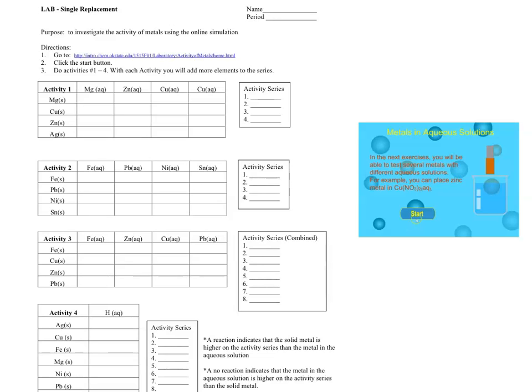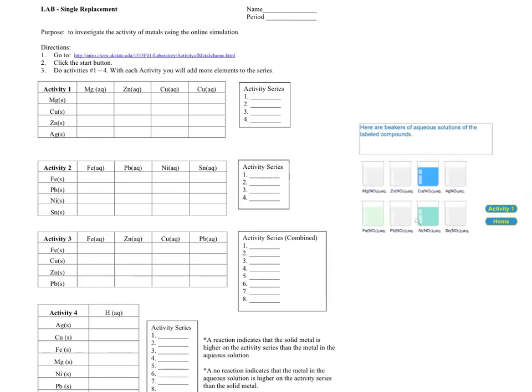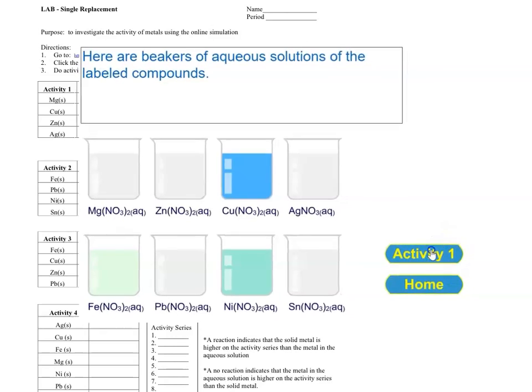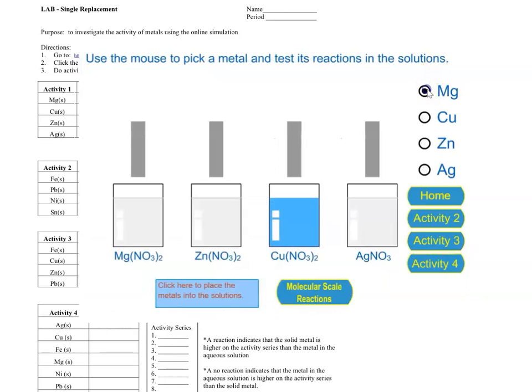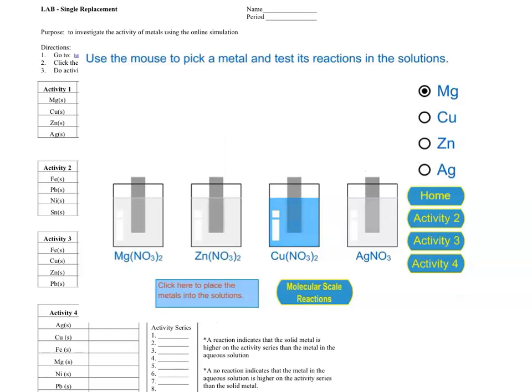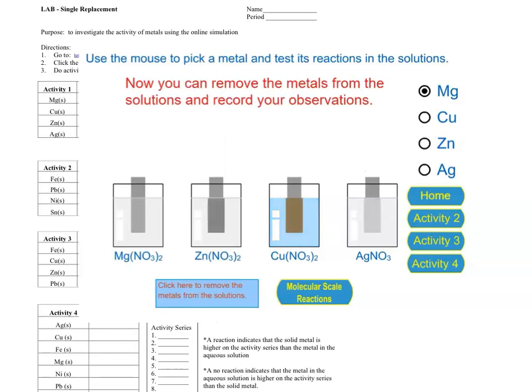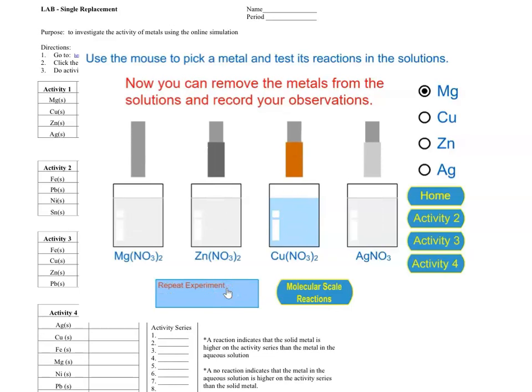What the simulation involves is a number of reactions. So what we have first here are some beakers that contain solutions, and it's labeled what the solutions are. And then we have some pieces of metal, in this case magnesium, and we can change what those are. We dip it into the solution, let it sit for a minute, and pull them back out of the solution. Now, what does that actually look like?